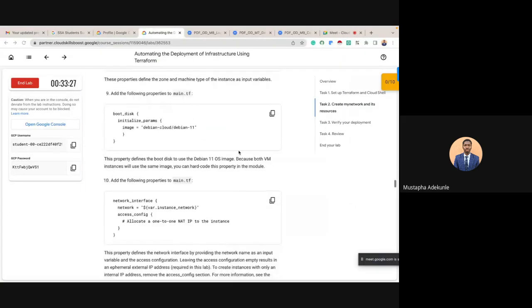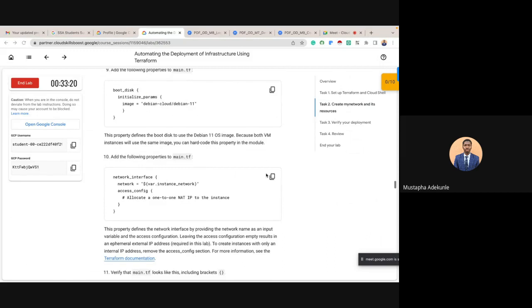And after that, what else? What we are saying is that I should use the Debian 11 operating system, and also have the network interface that we are going to use. Typically, before you can create a virtual machine, you have to have a VPC network. In the first lab, we showed that before you can create a virtual machine, you have to create a VPC network.